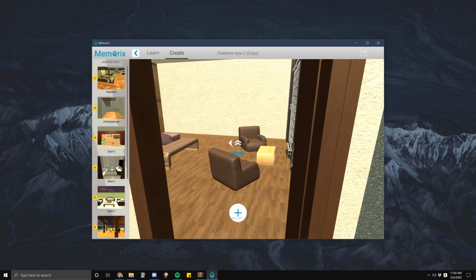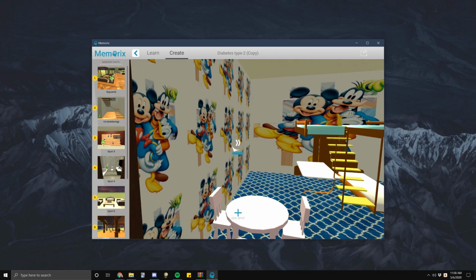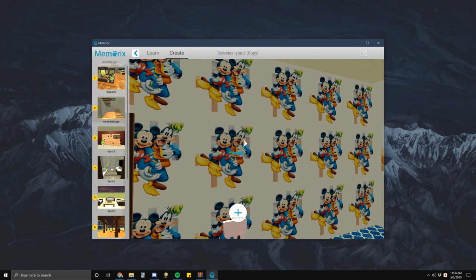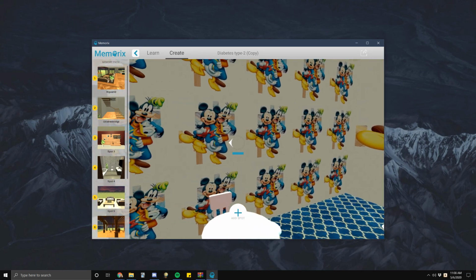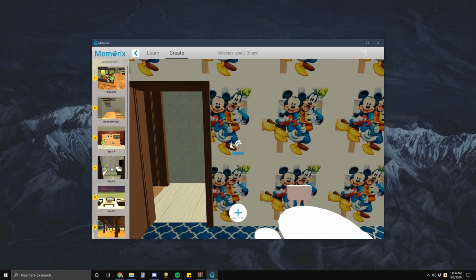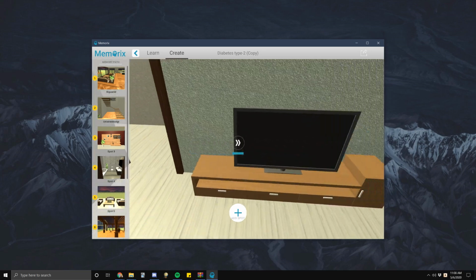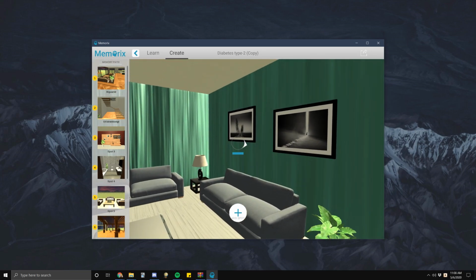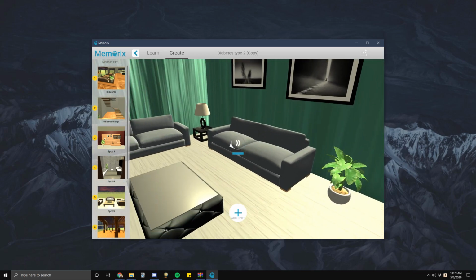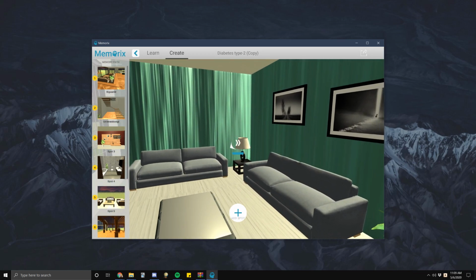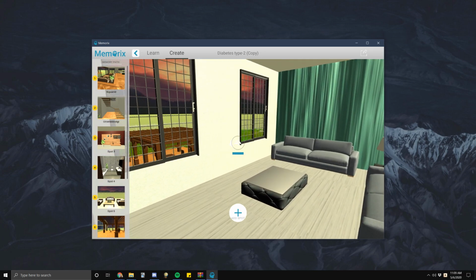Definitely can make a lot of memory palaces in this place. Yeah, you think so? Yeah, I think so, because these places are really unique. What I strive for in every memory palace is uniqueness. I've never seen wallpapers that have like Mickey Mouse here. And plus I can probably recreate a story in this room by itself to make it more visually appealing as well as more memorable for me. So it's good. It's very good.